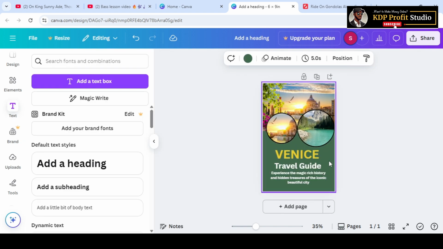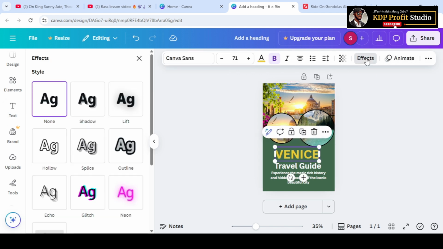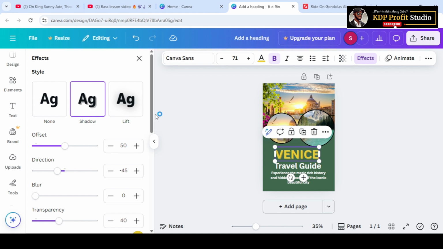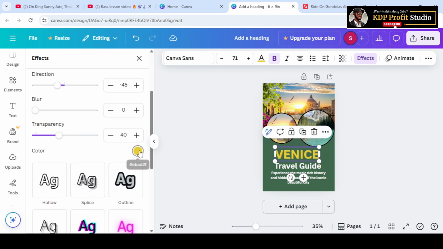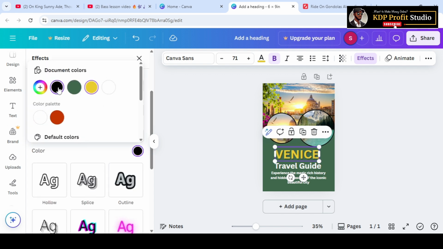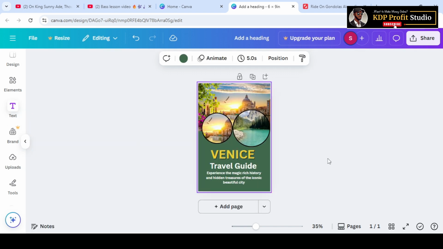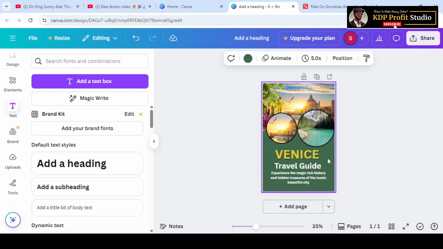Now you have your headings and your subtitle. But the next thing is we need to make this text look more beautiful and bolder. So we need to add effect to it. So you click on this and you click on effect. You go to shadow and you scroll down, then click here and add the black. Can you see that it looks more beautiful and it is even bolder? So you click and do the same thing to all of that text.